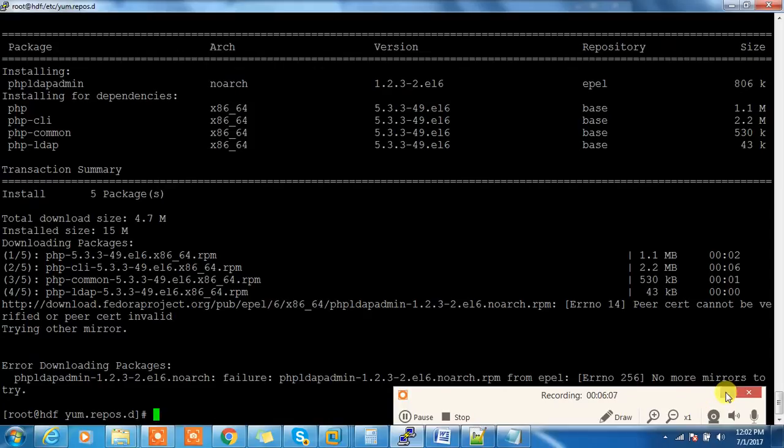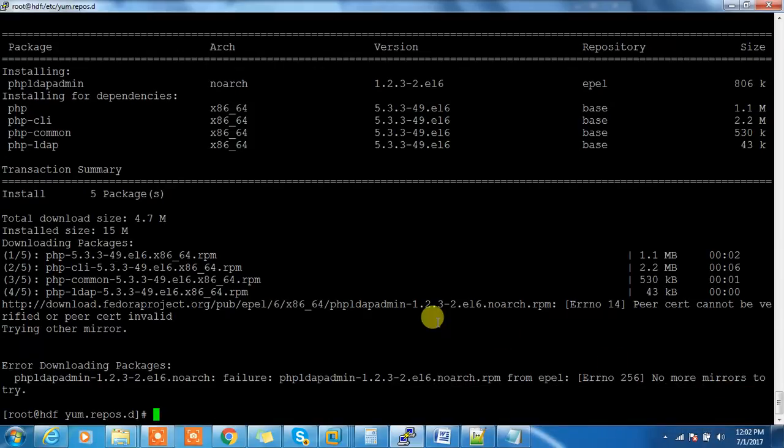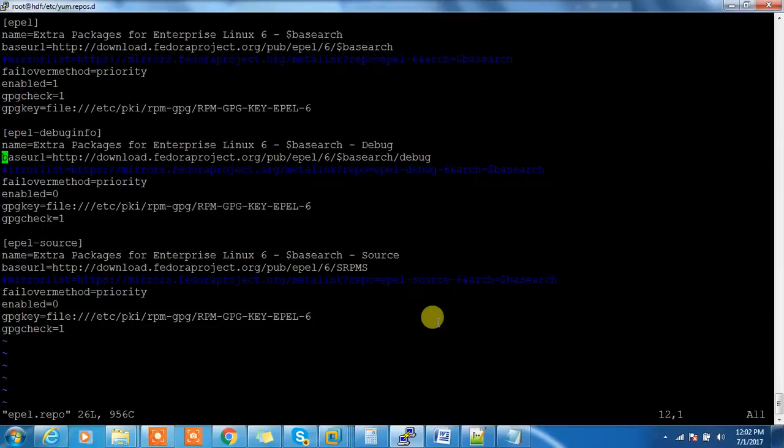I think it is because of this GPG check, so let me disable that. GPG check equal to 0, and again here.